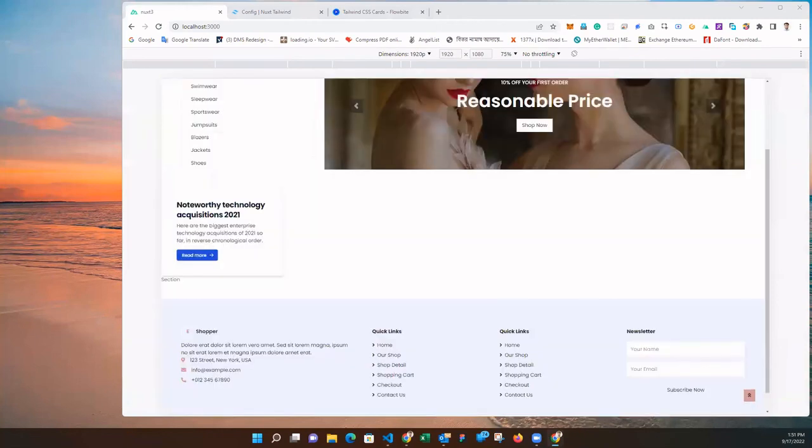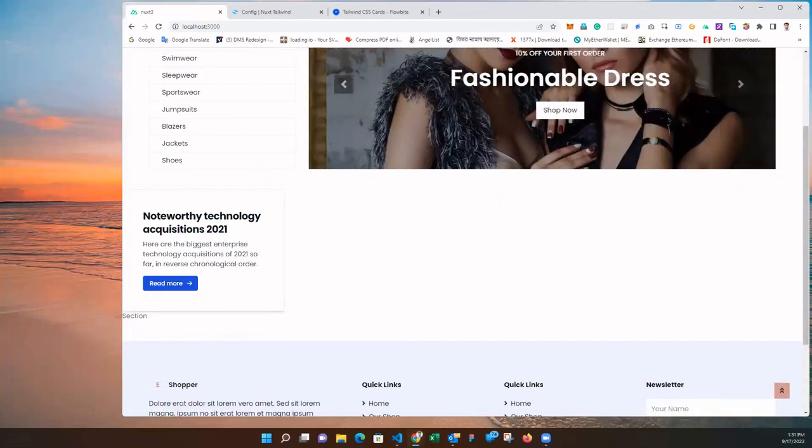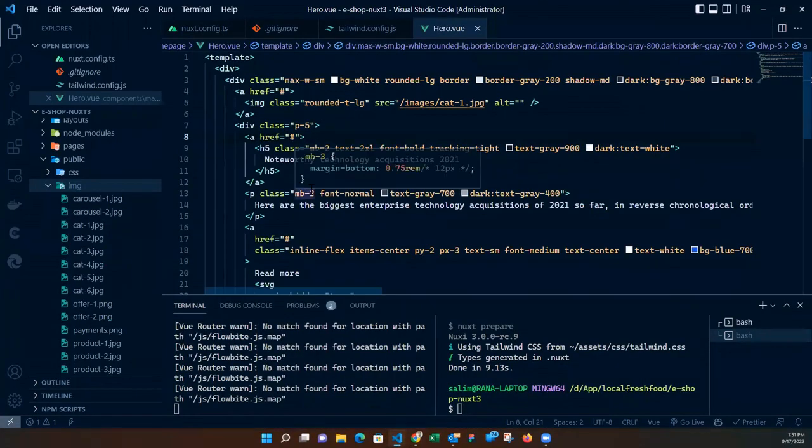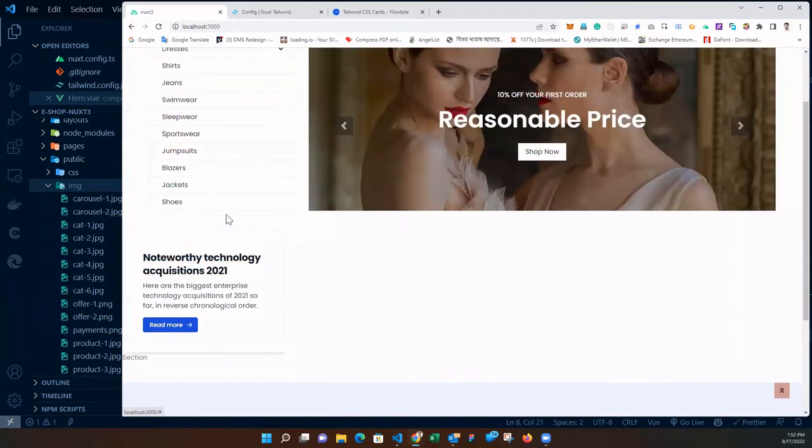Okay, I see there's no image element here. Why is that? Because in image we have round T and then this that. This image should appear fine here.